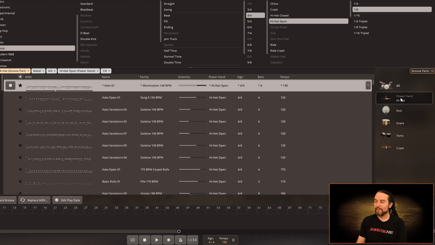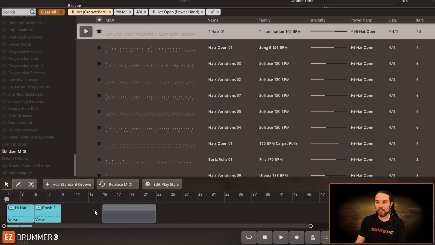Now, if I grab this and bring it to the song track, it'll just be a MIDI file or a groove of only hi-hat, right? Here, let's check that out. See? Let me undo that. But here's the cool thing. If you grab just the hi-hat portion of this groove, and drag it over another groove, watch the icon change. See that little icon? You can drag it over just parts of a groove.